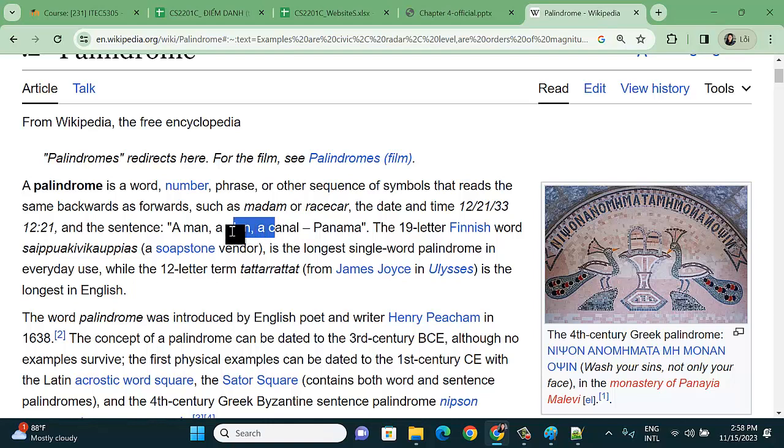Canal. Panama. Crazy, huh? They have a lot of time, so they think about this. So what do you think, how to find out the palindrome for a phrase or a text?